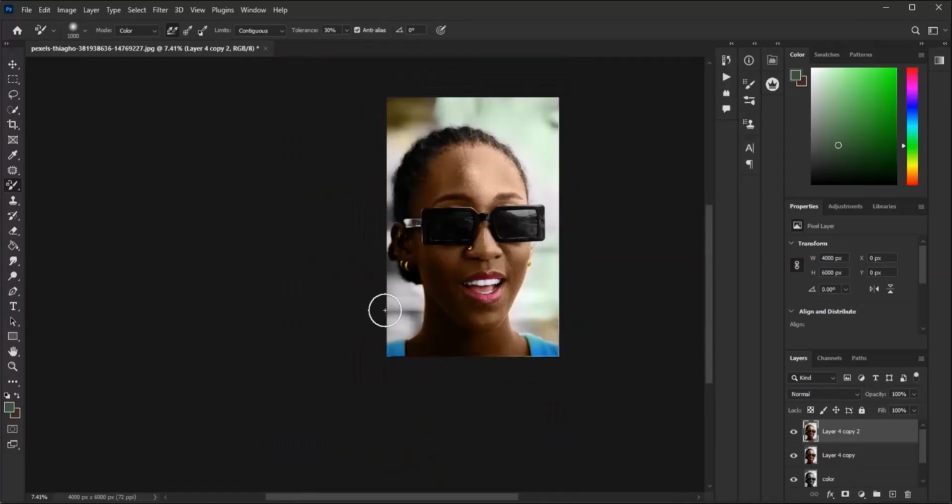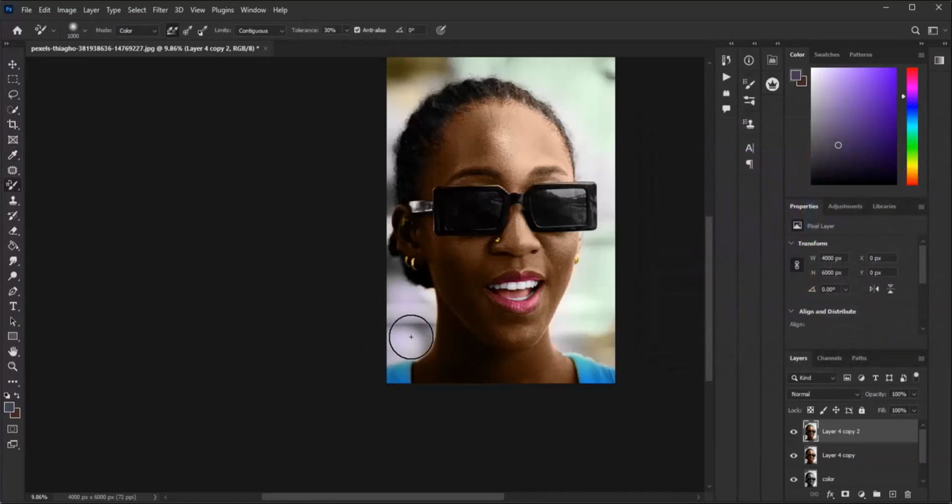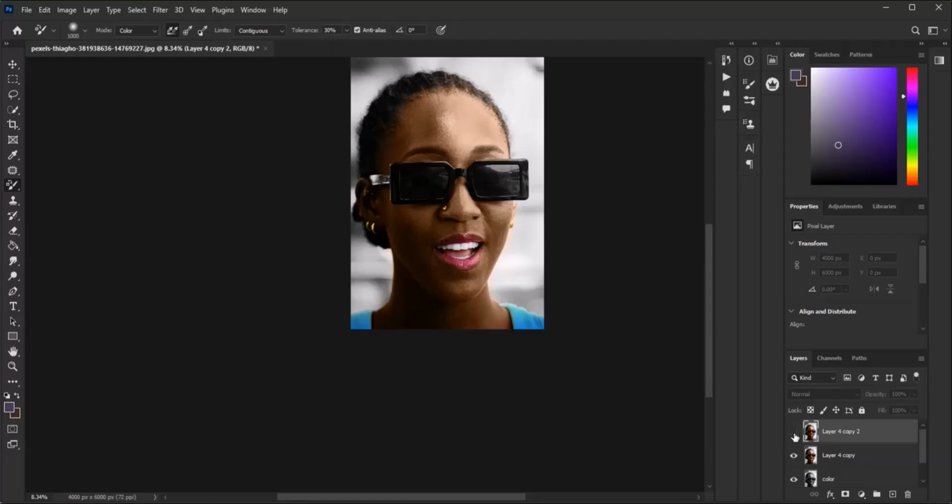So this is the powerful tool I always love to use. So you can try, and same thing, before and after, before and after.